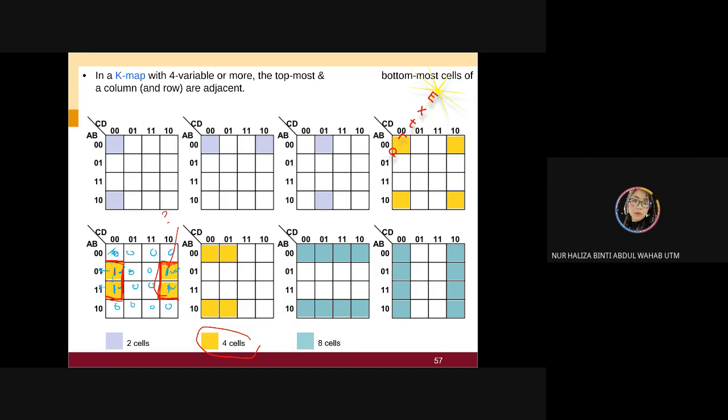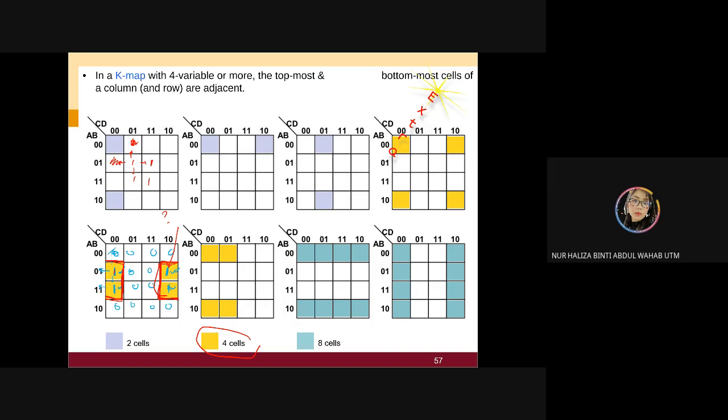The easiest part to see is if you have 1, 1, 1, 1 at the middle. First thing you need to know, you need to find adjacent cells that have a similar value, which is 1, beside it. So you need to find the value of 1. Output 1, output 1, output 1, output 1. If there is no output 1 at the side here, you just ignore. If there is no output 1 here, you ignore. But if you see, okay, there is output 1 here, you need to consider.